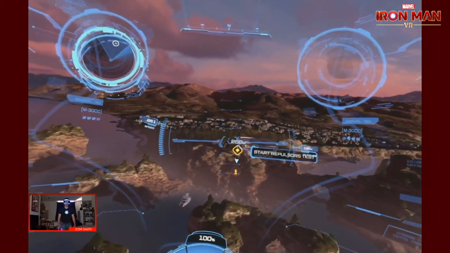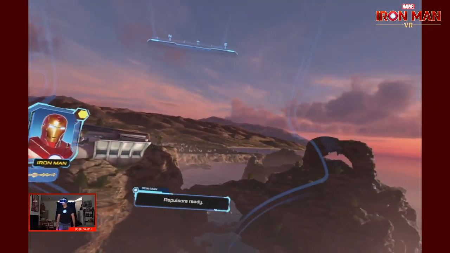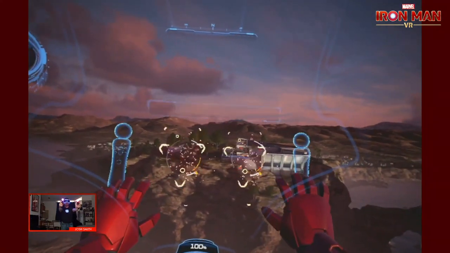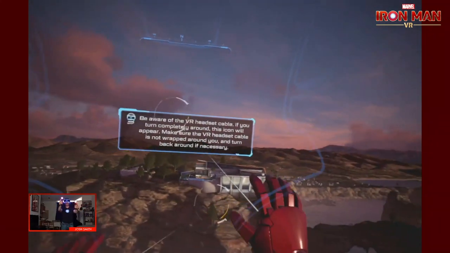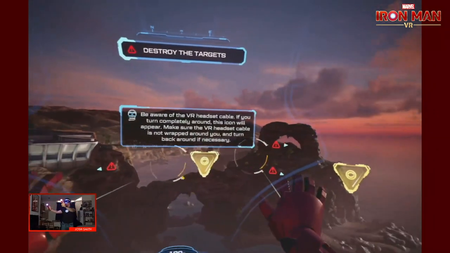Okay, repulsor test. All right, let's do this. We can do this. Opening targeting suite. Repulsors ready. Hands up, palms forward. Bullseye. Oh.